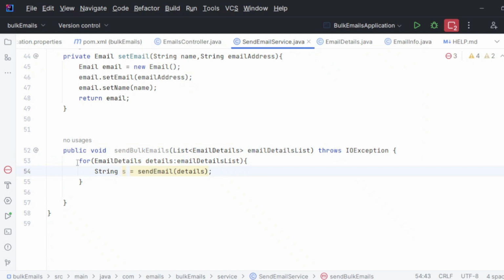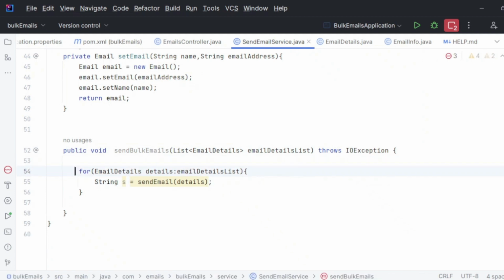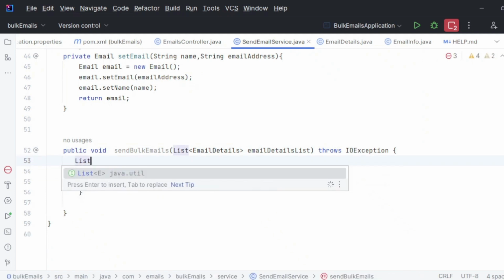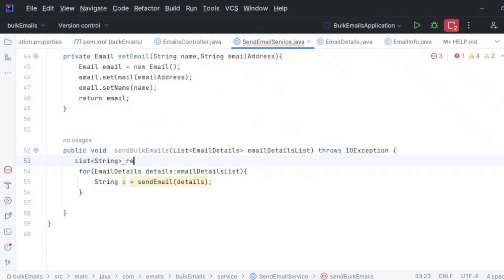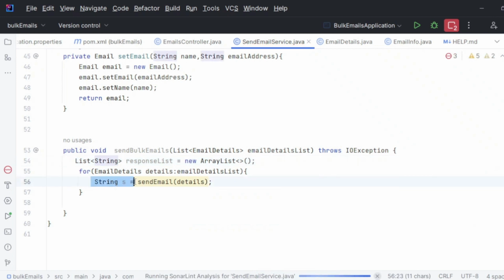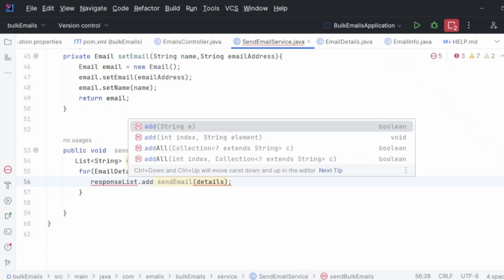Okay, it is asking for the list of strings, right? So let's create a list here, like responseList is nothing but a new ArrayList, so that I can simply add it here, responseList.add.